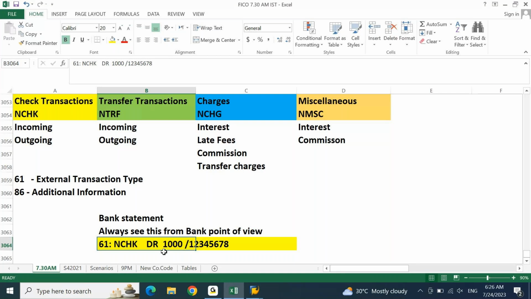Think from the bank point of view. If it is a debit from the bank, it's a deduction. Any debit from the bank is a deduction, any credit from the bank is an addition. So you need to see whether your bank balance is getting added or deducted. In short, your bank balance is becoming plus or minus. Incoming is nothing but plus, because plus will increase the balance. Similarly, outgoing is always minus, because whenever you make a payment, it is deducted. Whether from the accounting or the banking point of view, you are deducting the balance, so you put a minus or negative symbol.